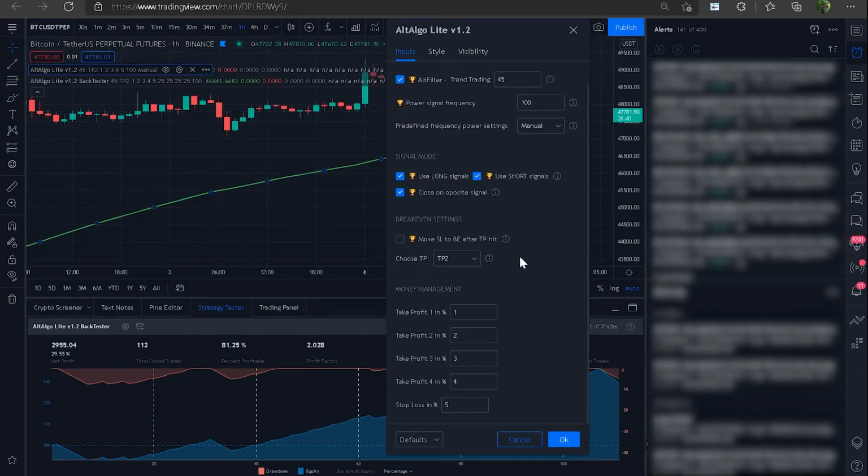it's more simplified, and there are some things missing compared to the main one. So for example, the multi-moving average settings are not there, and there's only one trend filter here. The power signal frequency is of course still there. Then you have the same long, short, or close on opposite signal. You have the break even, and then you have the money management, which is also similar, except there's no pips.